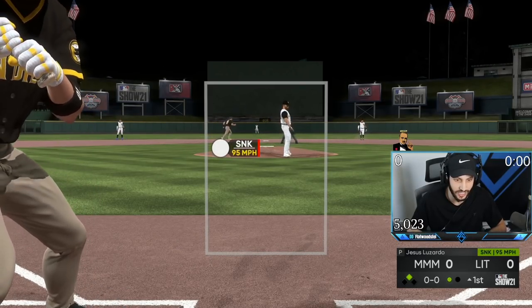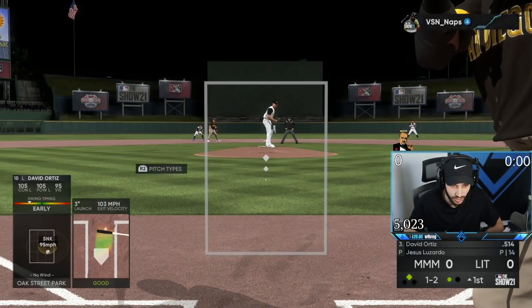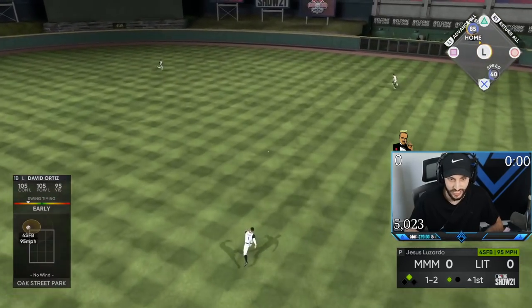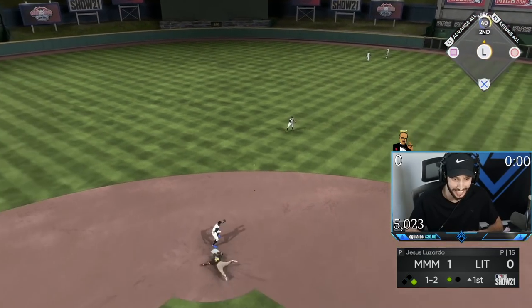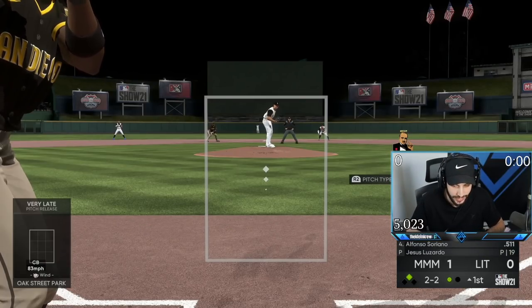And we just look at that sinker. I've been doing that all day with Poppy. Anything inside, I'm just hooking foul. Oh, we just got lucky. How is that? Can we get a double out of this? Run, Poppy, run! Wow, we got an RBI double from that shitty swing. We gotta put one in the seats here.